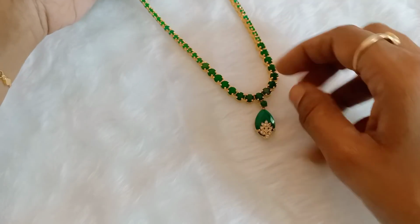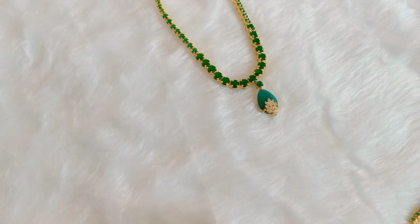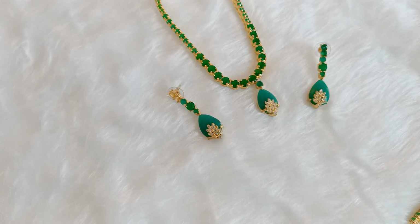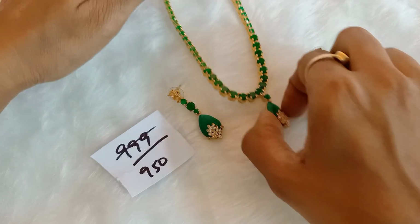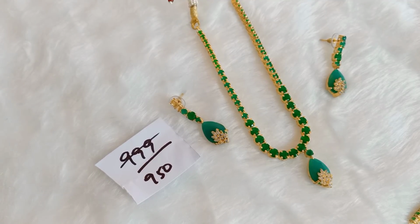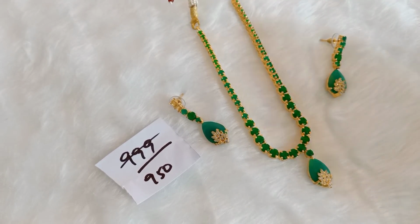And here is another beautiful one, but ikkada entante dollar koncham dollar is a bit different compared to the other one. This is a beautiful piece, and this is actually costing you 950 rupees. Actually 999 rupees item we will give you for 950. So here is the item. So it's only for 950 rupees and ippudu book cheskunna valaki only for 2 days, today and tomorrow. So this is the offer price only for 2 days, not regularly.